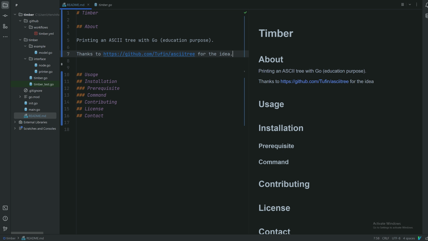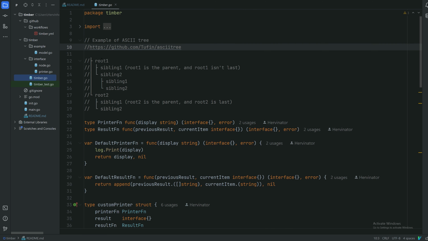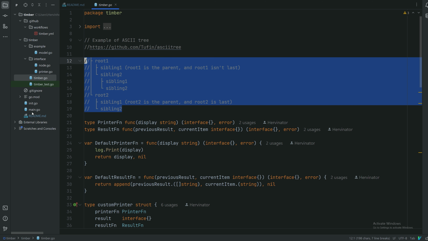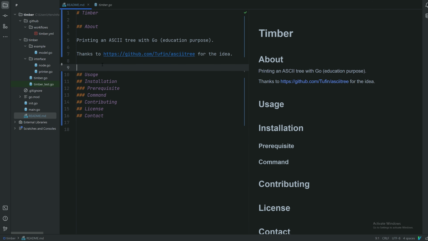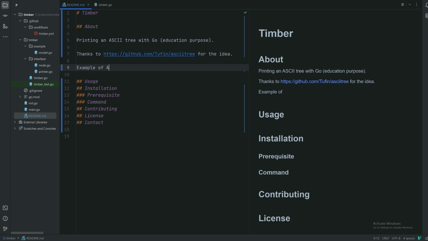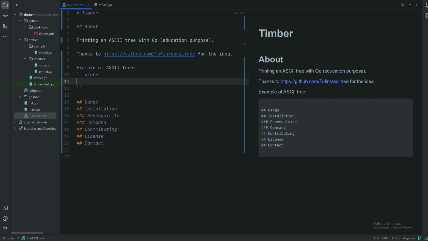Here I'm just putting an acknowledgement because that person, Tuffin, gave me the idea for the design pattern and the library. Obviously the implementation is very different, but it's really nice to give him a tribute for the idea.